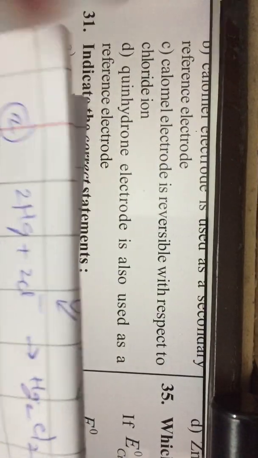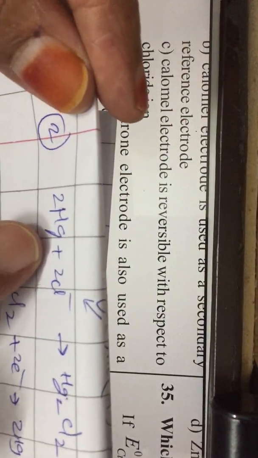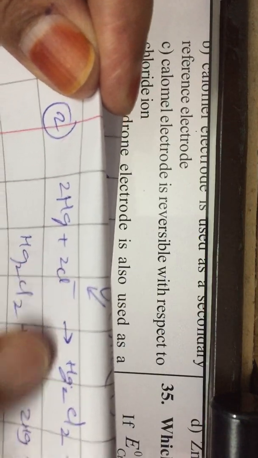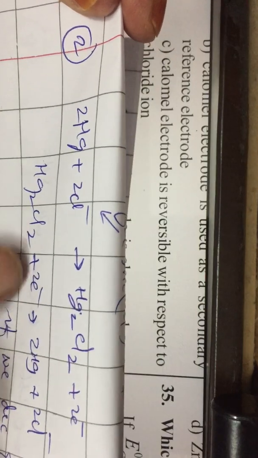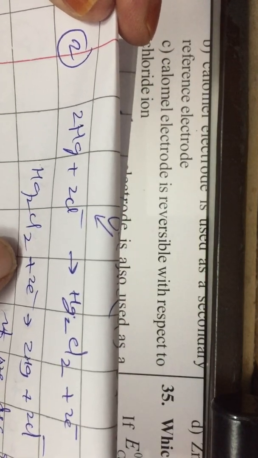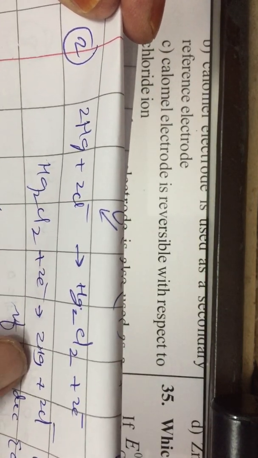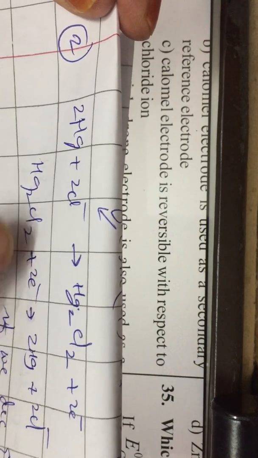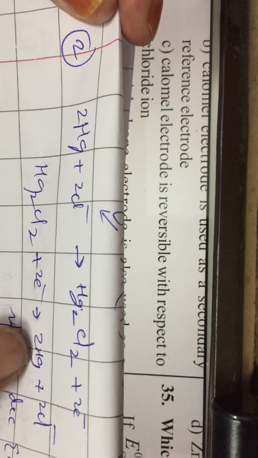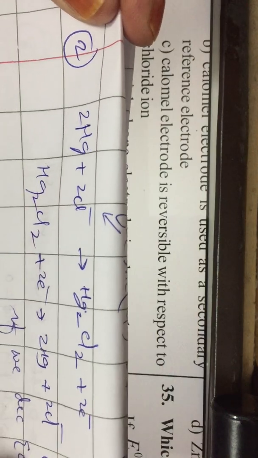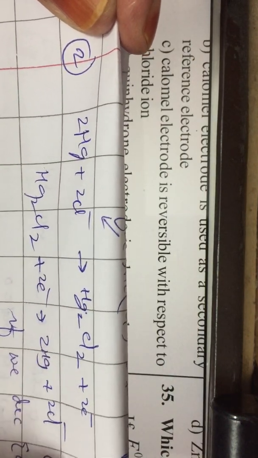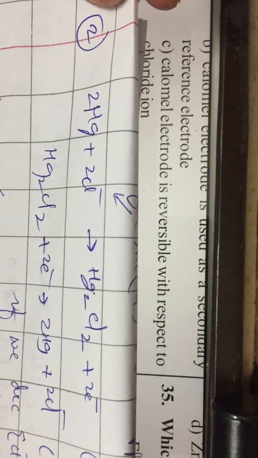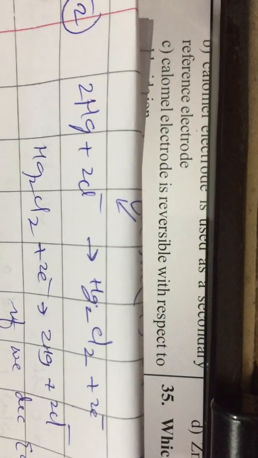Here in this you can see there are two options. Mercury can combine with chloride ion while losing electrons. It is called an anode reaction. Mercury chloride Hg2Cl2, calomel, can gain 2 electrons to become mercury. So when mercury is gaining electrons, in order to form mercury from Hg2Cl2, it acts as cathode. If it is losing electrons, it is acting as anode. Depending on the neighbor, it can act as anode or cathode.